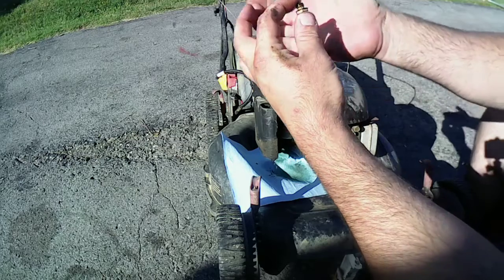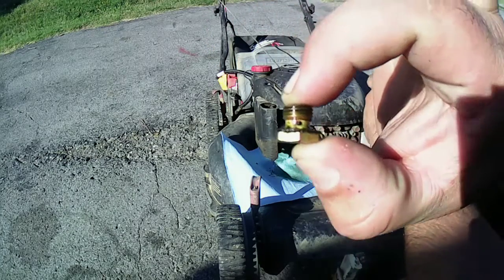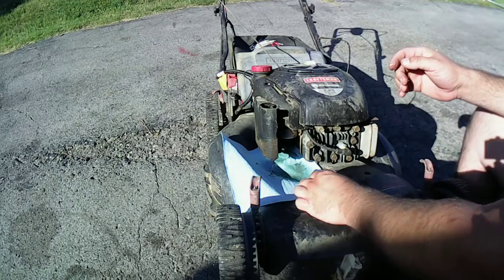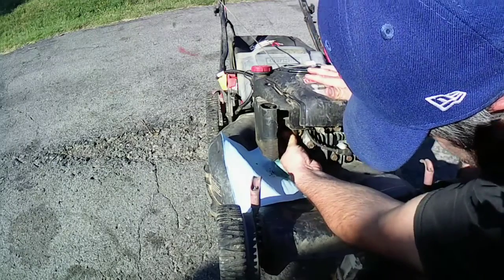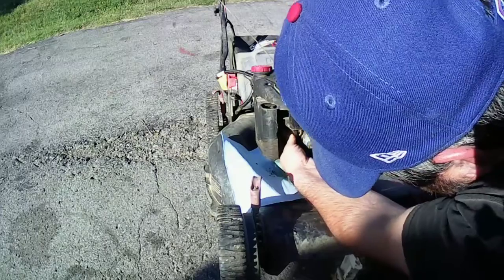Well, there's your first issue right there. I don't know if you guys can see, there's no daylight through there. So she's plugged. Try not to tear this gasket up here.